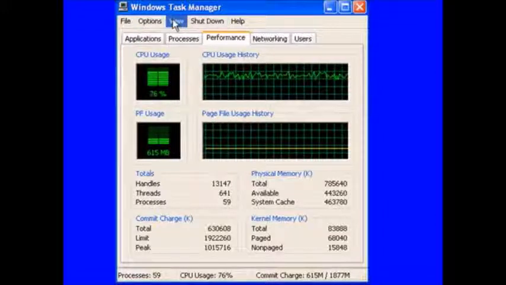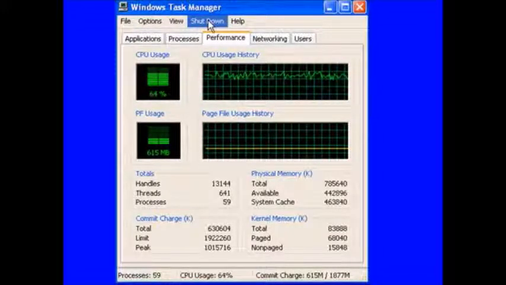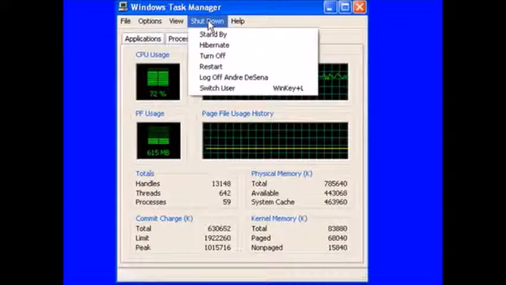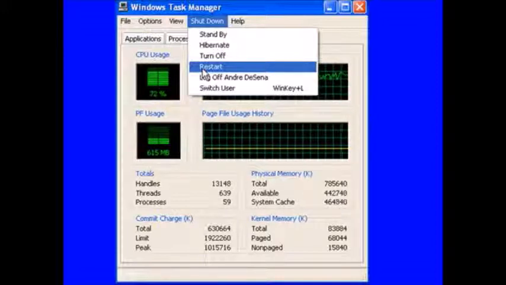The next thing we want to look at here is the menu up the top. The one that's most important for me, at least for this video, is the shutdown. I like to use this just in case I cannot shut my computer down in a normal way. In other words, if I click on the Start menu at the bottom and it doesn't come up and I'm not sure what's going on, I click this. It's a quick way to shut down your computer without having to push the button and hold it down.